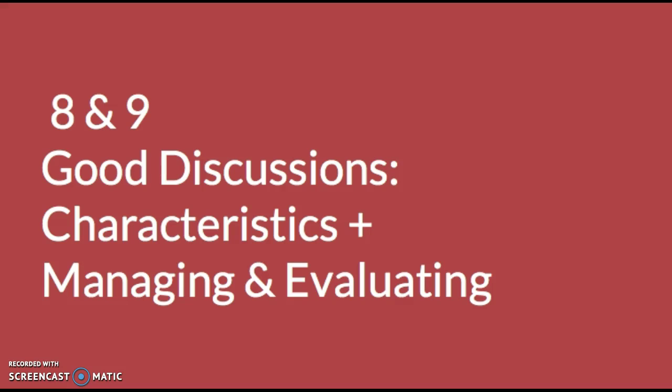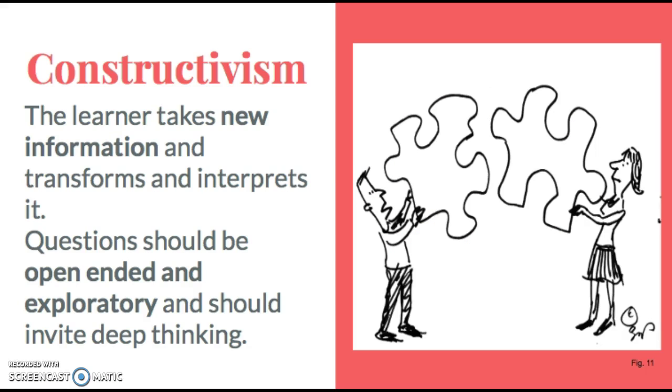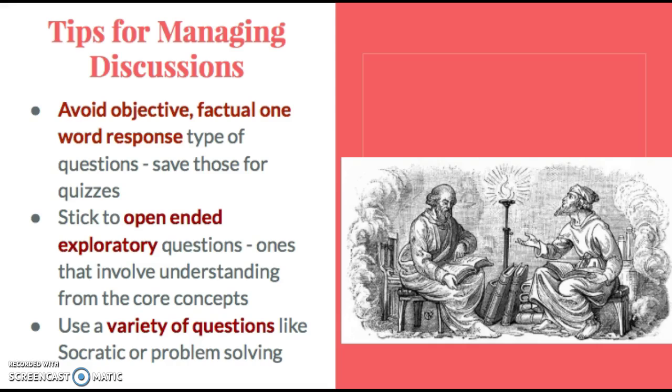9. Good discussions, characteristics, and managing and evaluating. A fruitful discussion is based on constructivist principles. The learner takes new information and transforms and interprets it, thus building new neural connections. This is to be kept in mind when creating assignments and response assignments. The instructor will also wish to use a variety of question types, such as problem solving or Socratic questions.